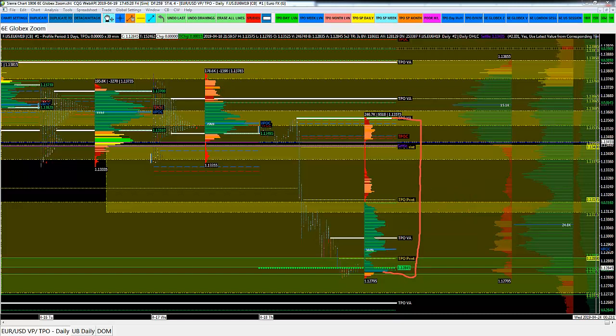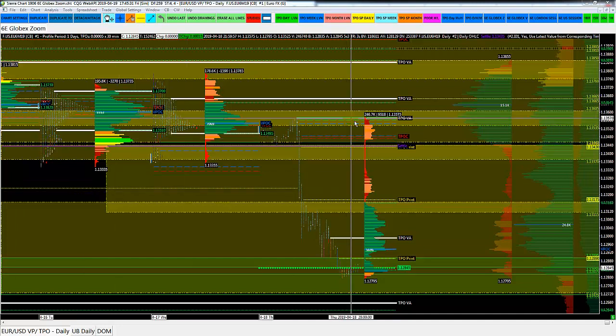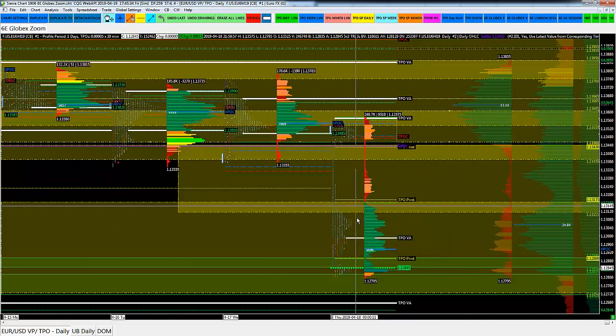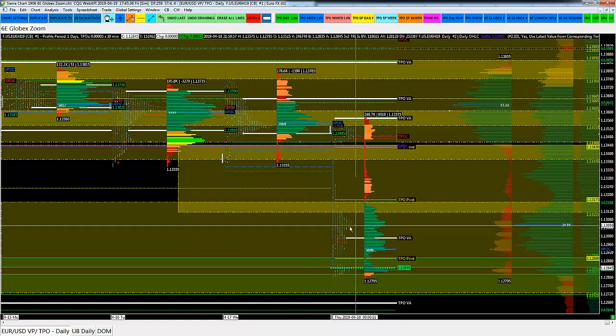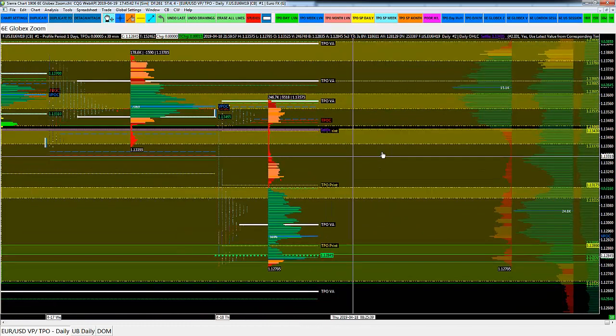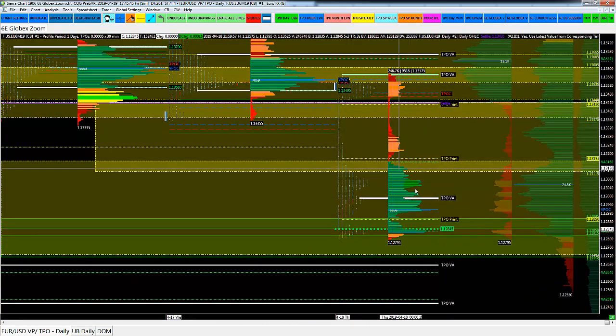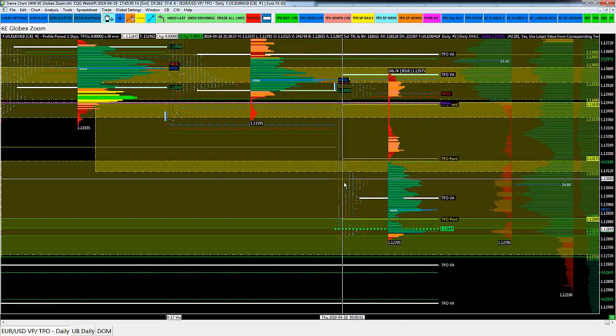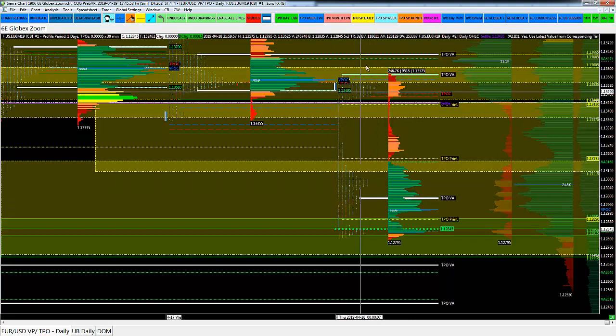It gives us a view of how much the market has spent, where are the areas where the market has spent the most time, and has it accumulated volume accordingly where it has spent time. You can see that it's the case here. This is actually the point of control in terms of the TPO. So the market profile is up here. This is where it spent the most time, but this is not where it accumulated the most volume. Where it transacted the most volume is here.